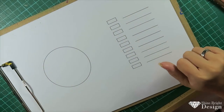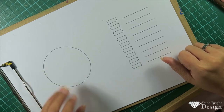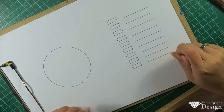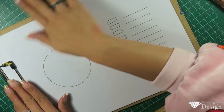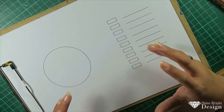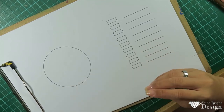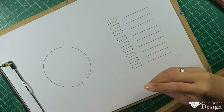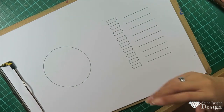Hi guys, it's Tao from Shine Bright Design, and today we are doing a tutorial based on skin. And this is going to be my tutorial on how to color colored skin. So I might do a light colored one, but this tutorial will focus on dark colored skin because I'm hearing a lot of my viewers tell me they need some help with dark colored skin and how to choose colors.